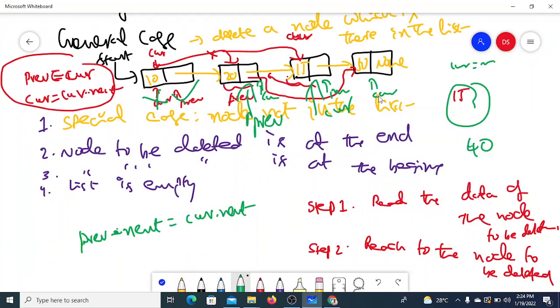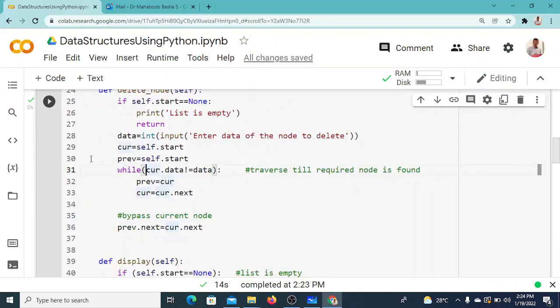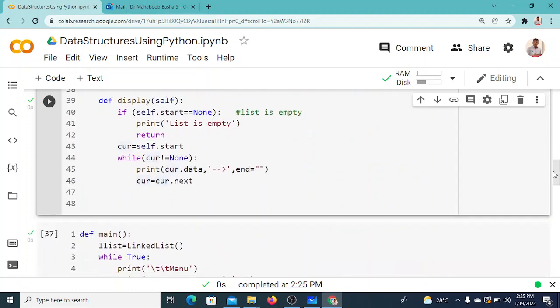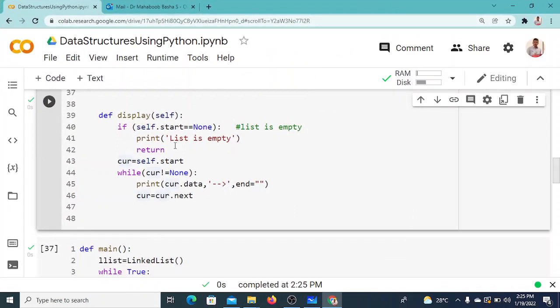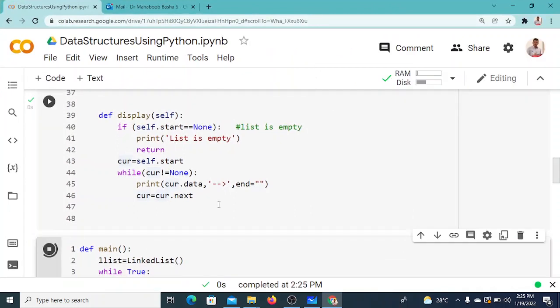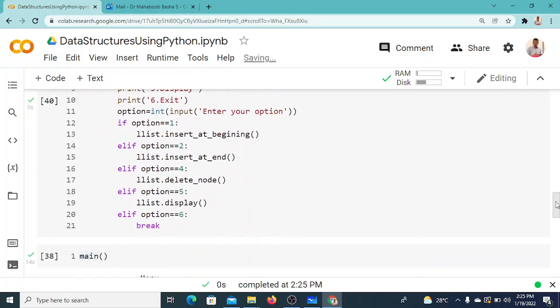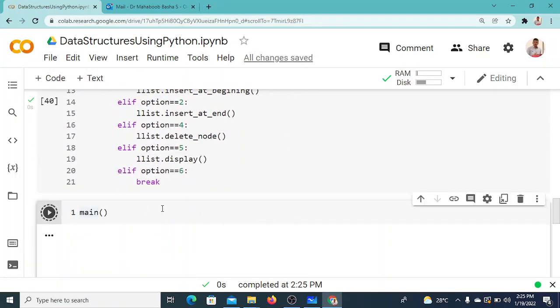Current is here, it's okay. Now current becomes none, but the loop is not going to be terminated because we are not checking for none. Then the loop is repeated. Now when the node itself is not there, we are trying to check the data. It is going to be a problem. We'll see what is going to happen here. So there we have to write a special mechanism to check whether we reach the last node without a successful search.